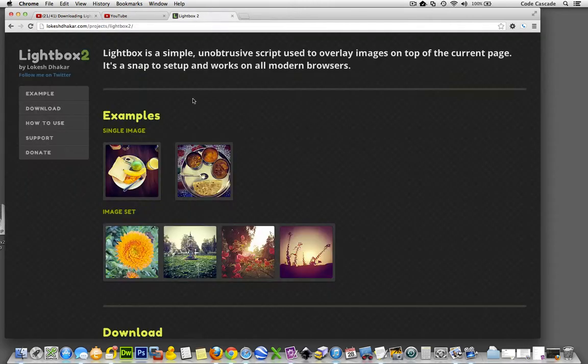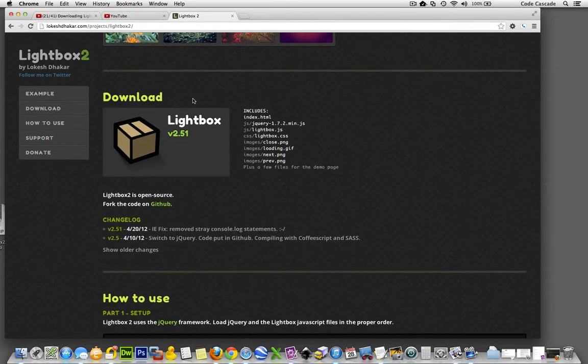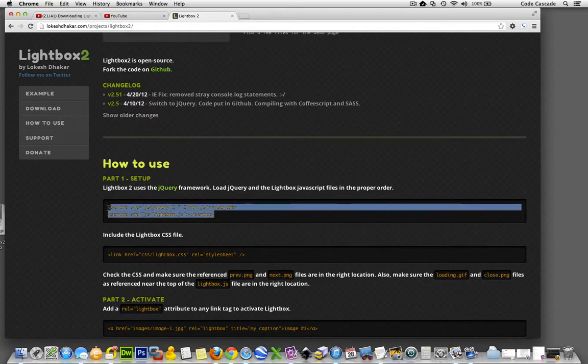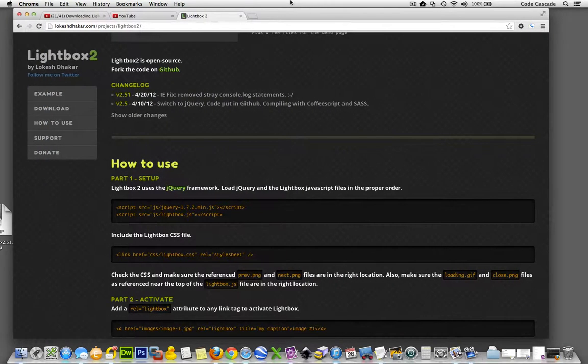Now, the latest version of Lightbox has changed a little bit, but pretty much the implementation and everything that's in the video is the same, except for one part. Instead of utilizing prototype and scriptaculous, the newest version just uses jQuery. So to a certain extent, the big difference between what you see in my videos and what you have to do now is what JavaScript files you link to. Everything else is the same, maybe with the exception of some of the files you find within there, but I'm just going to give you a brief overview to make sure we're clear here.